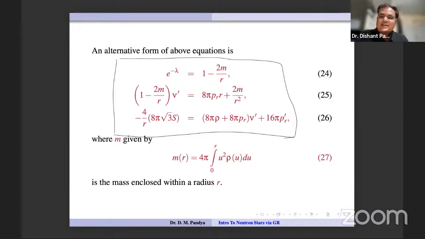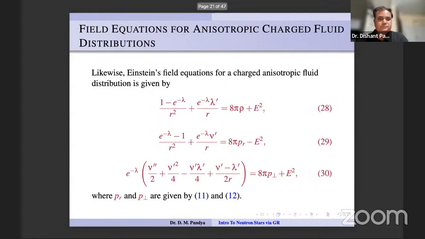So once you are in a position, you can always solve equations number 24, 25 and 26. Here we need to note that this m, that is the mass, has this relationship. Basically we are familiar with the density and volume expression, and this is nothing but the most general way to consider the mass function in the integral form. So that was the fifth part.